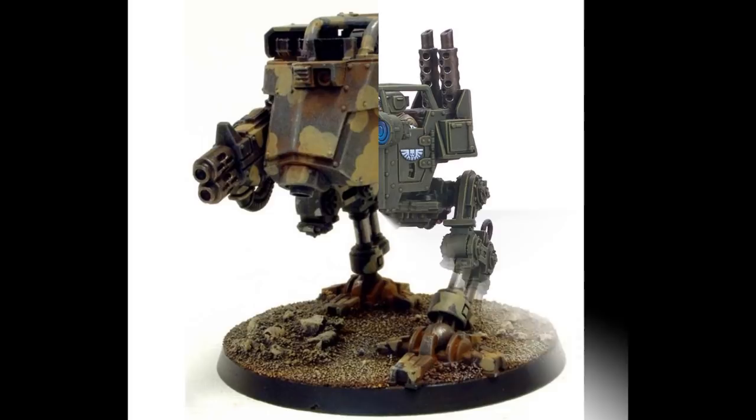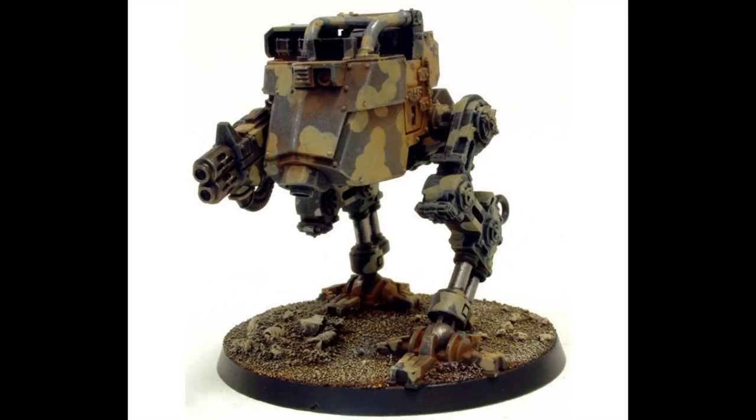The Armored Sentinel has a fully enclosed, heavily armored canopy. Its mechanical legs can also be modified with recoil compensators in place of additional gyro-stabilizers, marginally decreasing speed but allowing them to fire more powerful weapon systems such as lascannons, plasma cannons, and autocannons. Sentinels become superb battlefront units when fitted with extra armor, allowing them to stride through weapons fire that would cripple or destroy a lighter combat walker. Sensor arrays and Auspex systems are replaced with additional power cells and cooling systems to fulfill the role of a mobile weapon platform. Armored Sentinels are used as roving hunter-killer units, forming search and destroy teams that stalk and destroy enemy battle tanks, eliminating their quarry with practiced efficiency — plasma and lascannon fire slicing through the thickest ablative plating.